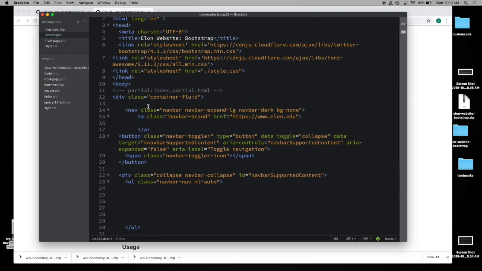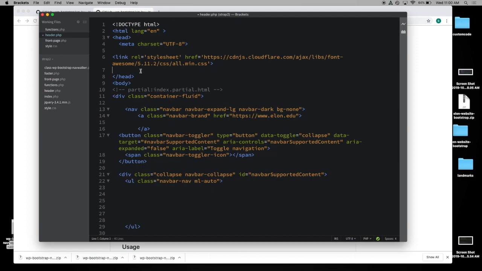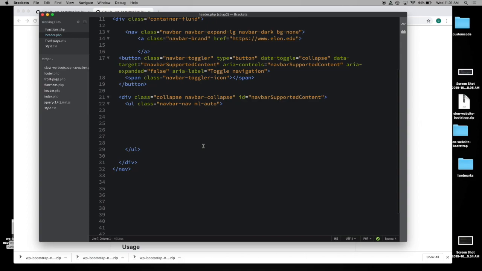Okay. Now the other thing in the header.php is you probably want to just go ahead and get rid of all of this. I should have linked the font too, so you can do that. I'm going to leave that there because I don't want to kill it, but for the sake of time, I don't want to link that. But we don't need this, so if you want to get rid of that, you can. And let's take a look at what we should do next.